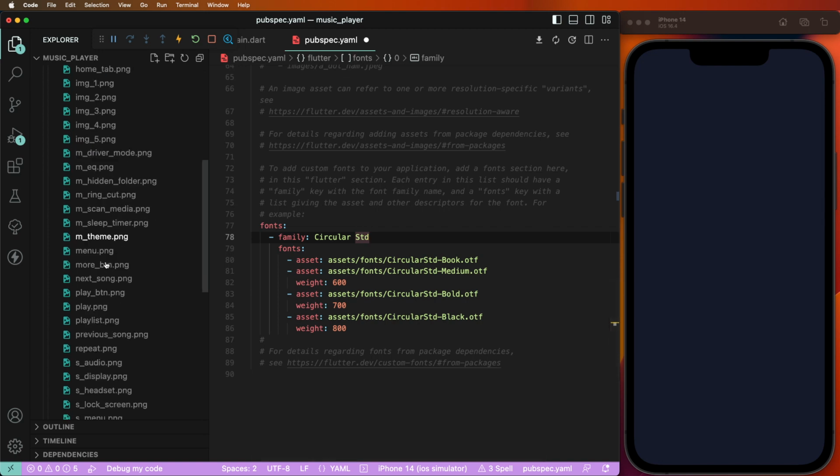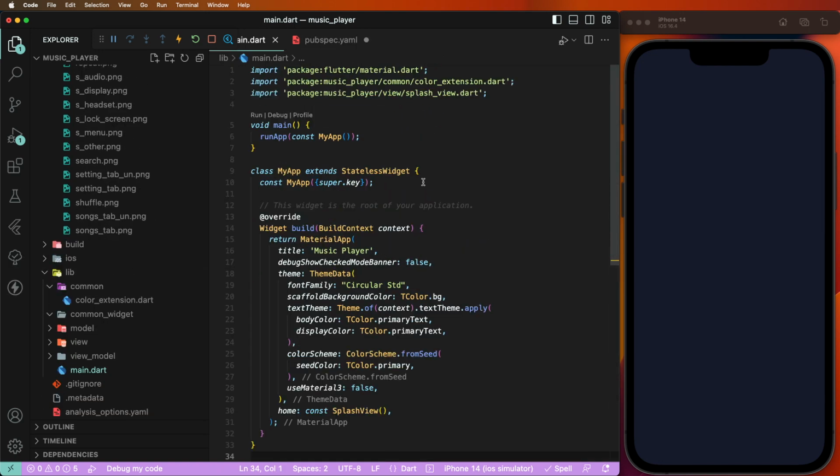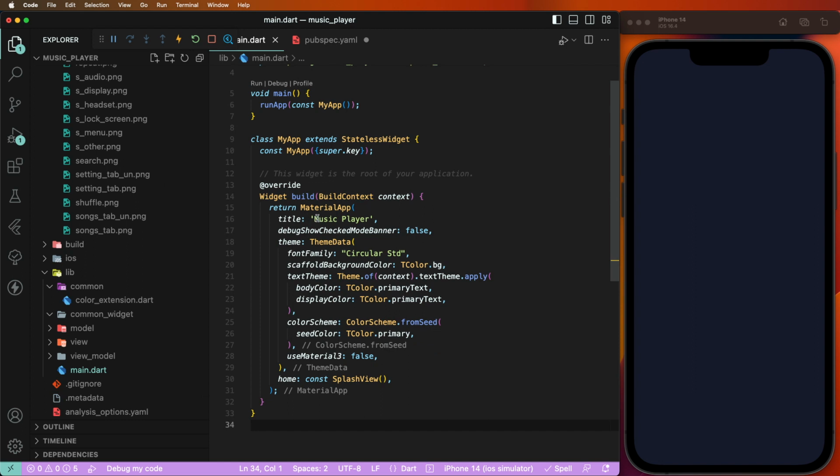And now I need to explain the main file and set some configuration here. First of all, we need to set the title, musical player, and then set false for the debug banner so it doesn't show. And then after that we set the theme.